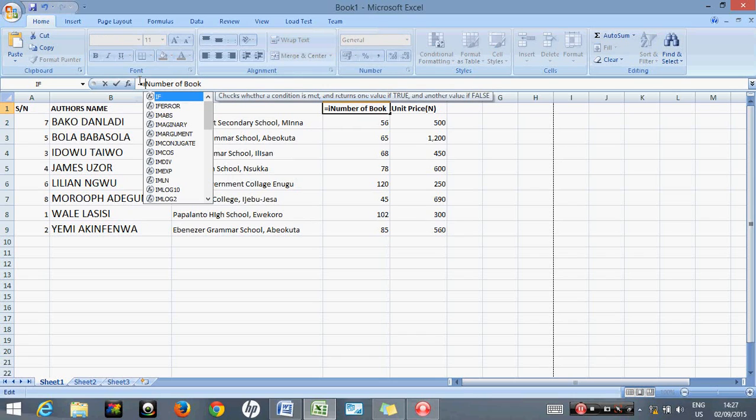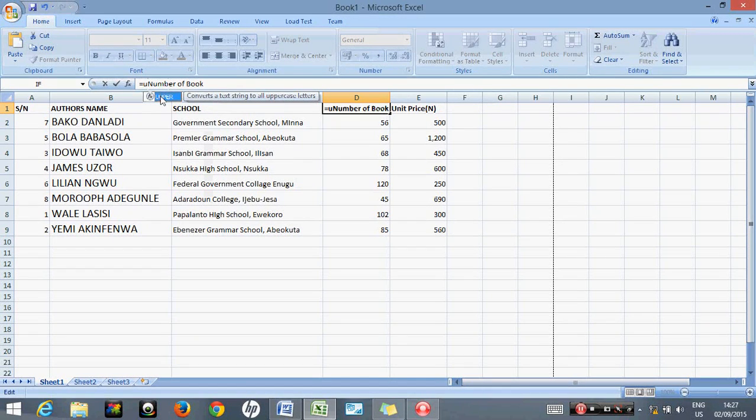Equals upper, quote and close. Something, upper equals upper quote and close. Okay.